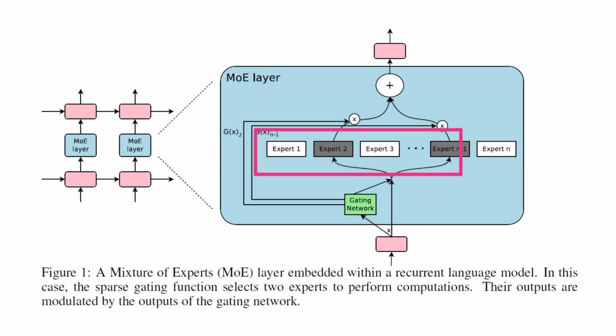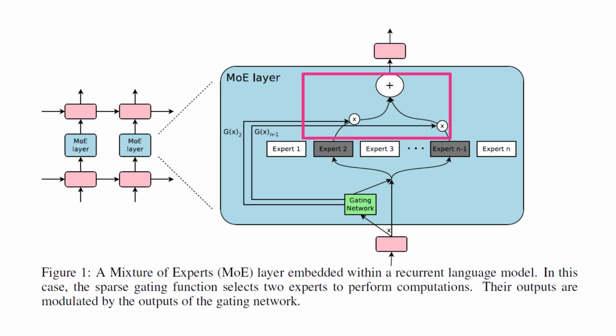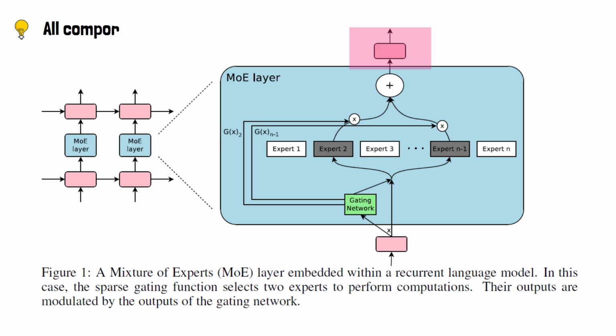Another role of the gating network is not only to decide which experts to use, but also to determine the weight of each expert output. Finally, we can see that the outputs from the chosen expert are combined together based on the gating network output, which gives us a weighted sum of the experts' outputs, which is forwarded to the next model layer. The different MoE layers, the gating components and the experts are all trained together as part of the same model.